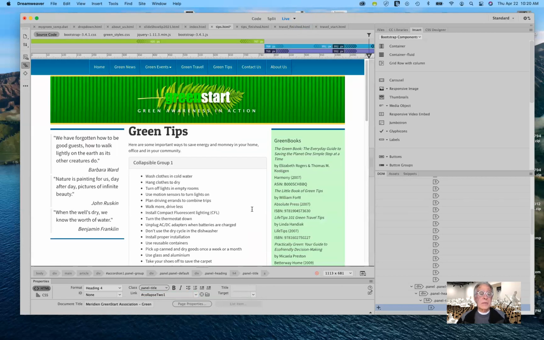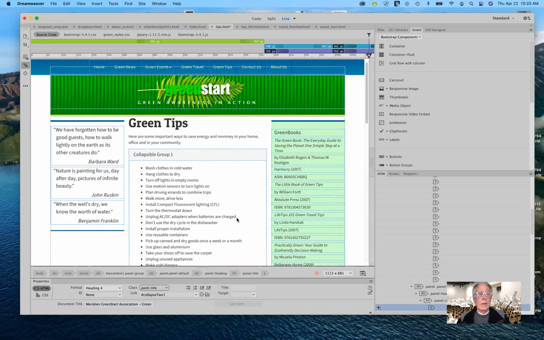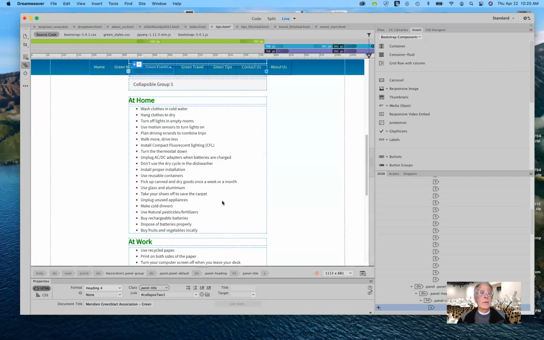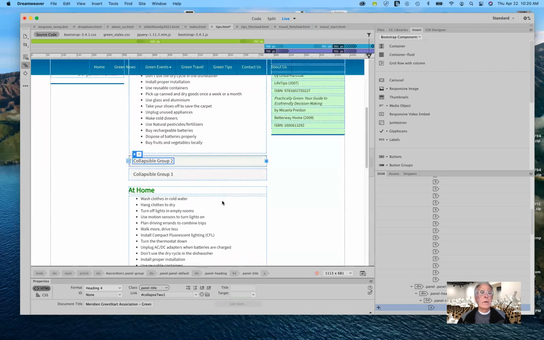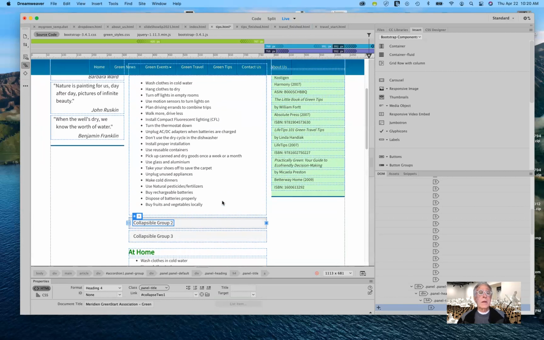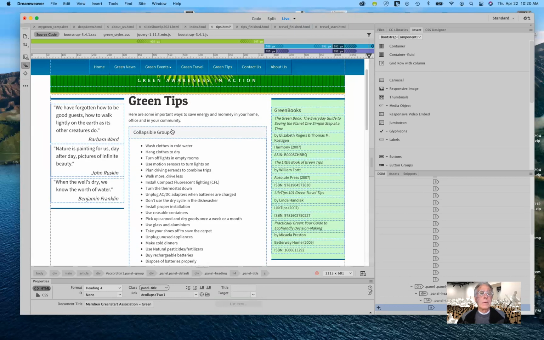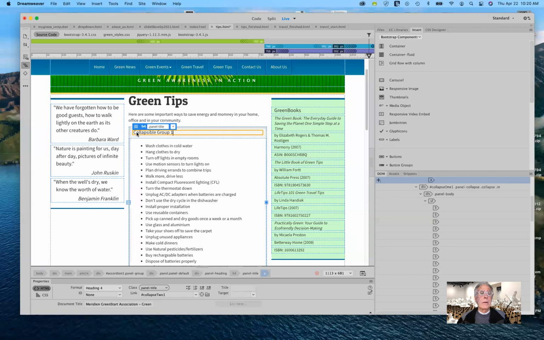So it still needs to be styled. One of the things that you have to do is, for example, in the group at the top, we have at home. So I need to select the title up here and highlight it. And yeah, I'm having trouble selecting.